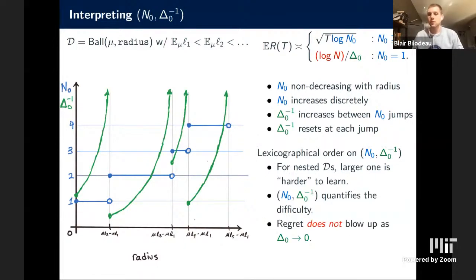And finally, I want to emphasize that the regret is not blowing up as delta 0 tends to 0. So based on this statement here, where I've written regret as log n over delta 0, you might be saying, wait a minute, as the experts become less and less identifiable, are we getting infinite regret? And the answer is no. Basically, what it means is that as it gets closer to 0, you just incur adversarial regret for a longer amount of time. It becomes harder to distinguish between the experts, so your algorithm does not get to adapt to them. I'll talk about this in a little more detail in a minute, but I just wanted to alleviate your fears. It's not that regret is ever becoming infinite. It just means that as we approach these inflection points, it becomes harder and harder to distinguish between the good experts and the bad experts.